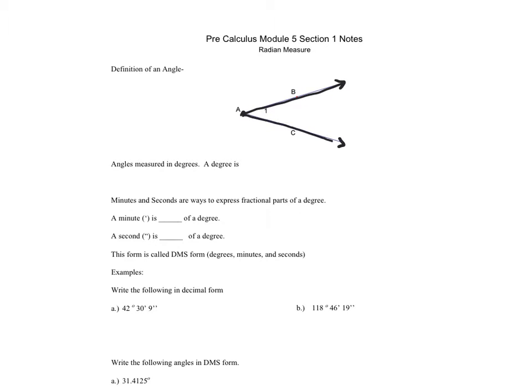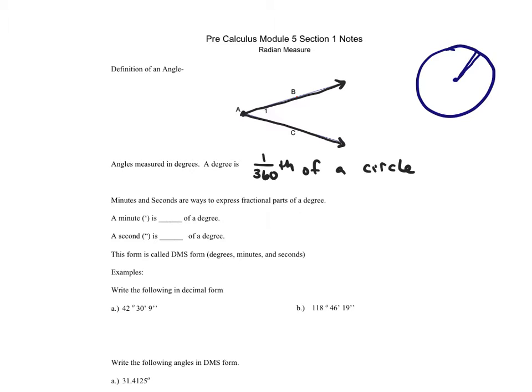The space in between this is what we call the measure of an angle. And we'll have a couple different ways to measure angles. But typically, we've measured angles in degrees. And a degree is just 1/360th of a circle. So if we have a full circle and we divide it into 360 little pieces, then that angle that's formed is 1 degree.